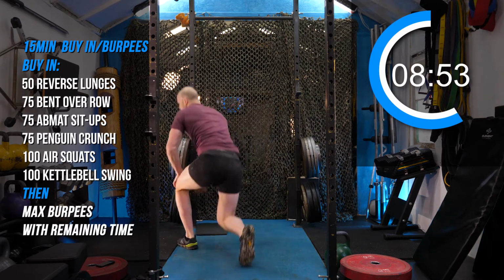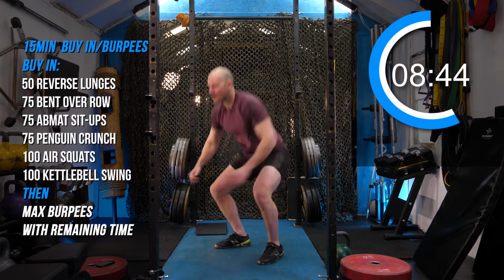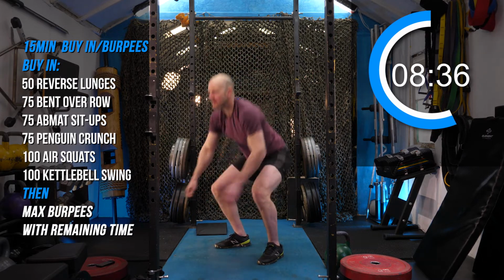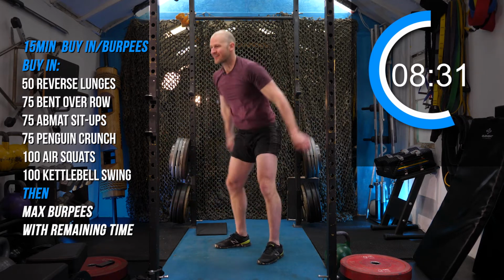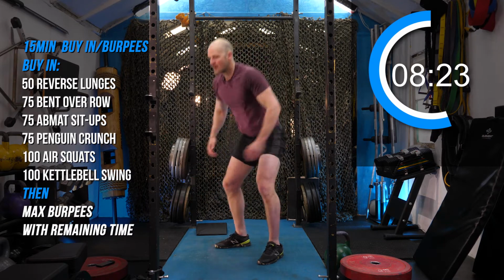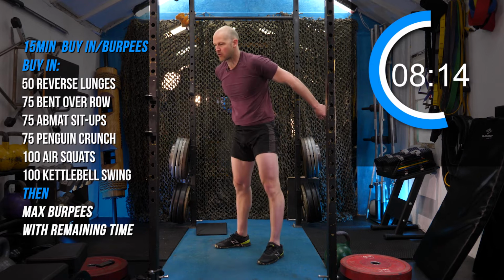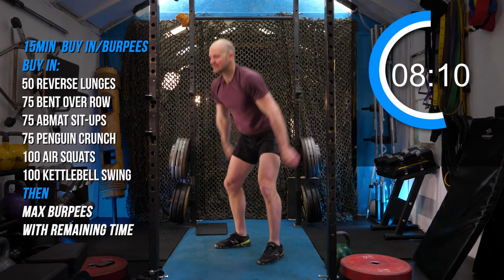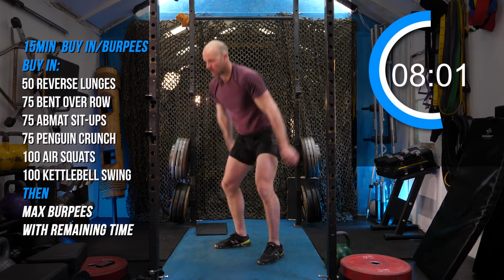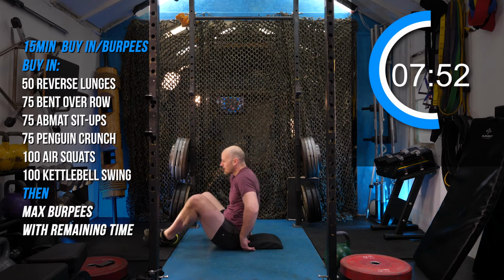25, back up, 33 more air squats for me. Quads are growing. 60. Find a gear, find a rhythm. 3. There it was. Okay, 25 more ab mat sit-ups. Give the quads a break.